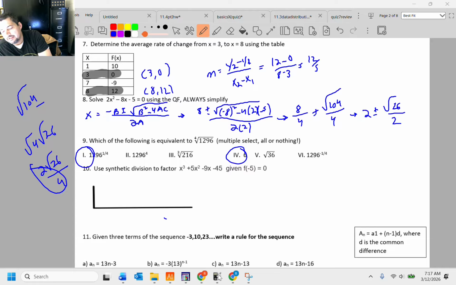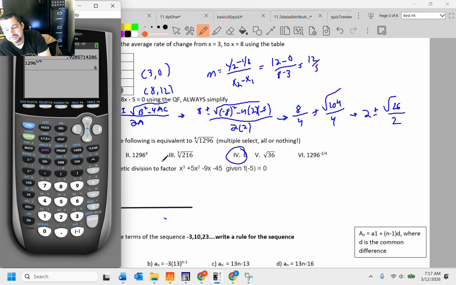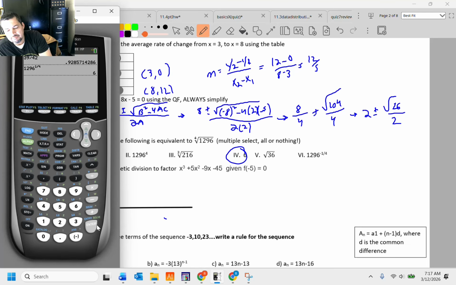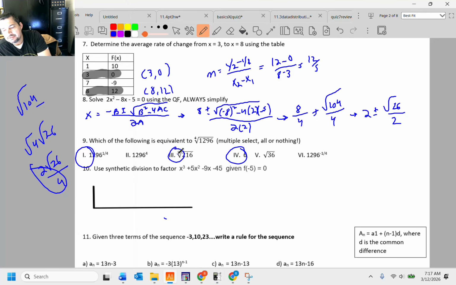All right. It's amazing how many kids actually miss this problem when you're holding a TI-84. Like 216 cubic root, 1 over 3. I don't understand how you can miss it. It's the same thing. It's 6. Square root 36, 6. Everybody and their mama knows that, right? Actually, if your mama don't know, you don't know either, because the apple don't fall too far from a tree.